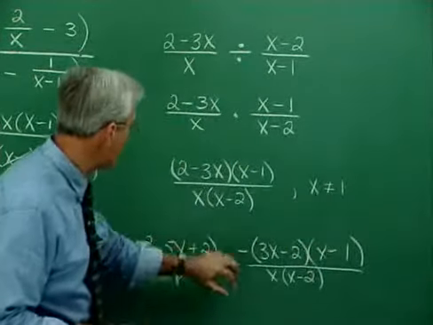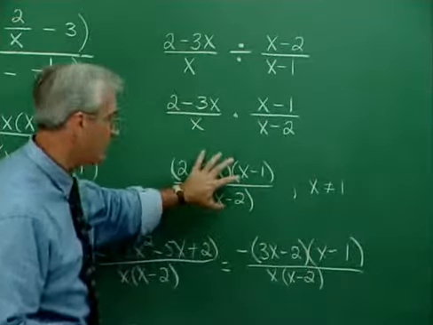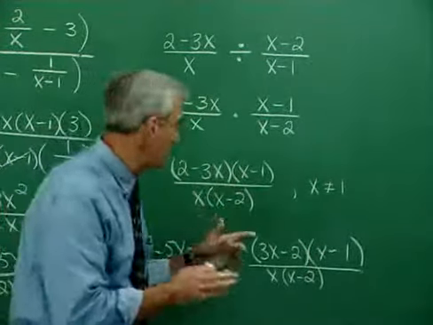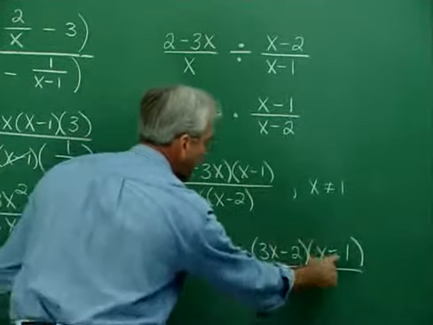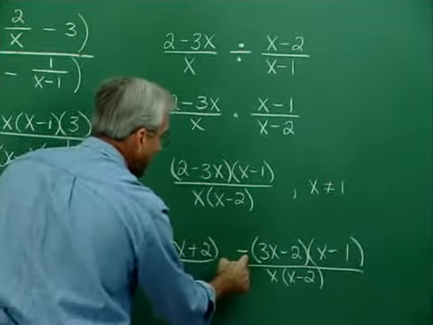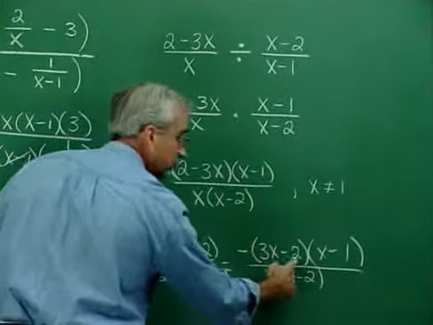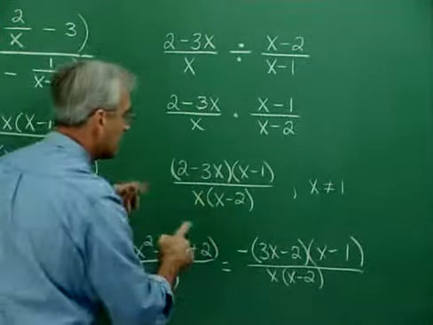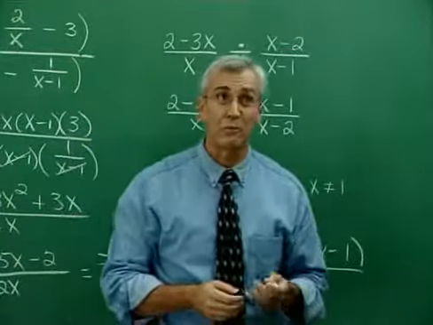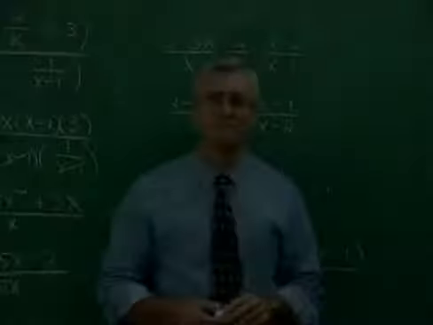But at any rate, notice that this is the same thing as that. And it is important to notice that they are. Notice the only change is in the numerator. We have the x minus 1 factor here. But the negative of the 3x minus 2 is the same thing as 2 minus 3x. So these are indeed exactly the same for both methods, as we would expect.